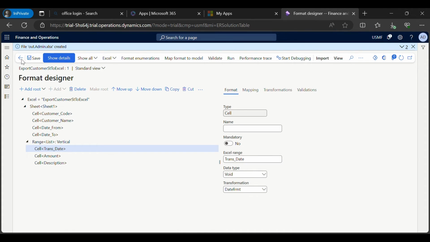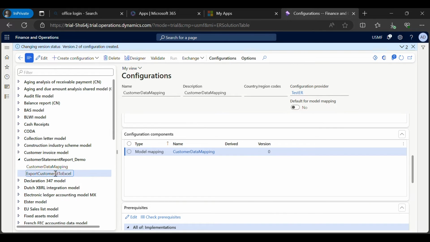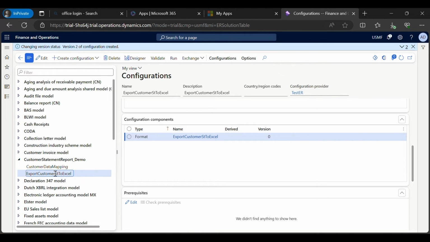Up to this level, I created the report with its model and mapped this model, and mapped the mapped model to the fields in the Excel sheet, and now I'm able to export the mapped data from Dynamics by electronic reporting to the Excel sheet, exporting the Excel sheet with all of the data outside of Dynamics and downloading it.